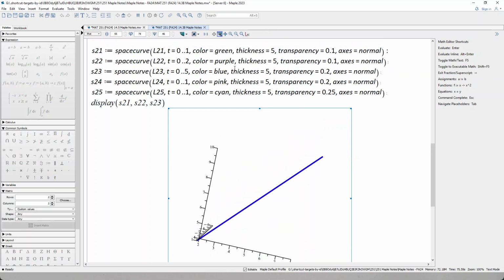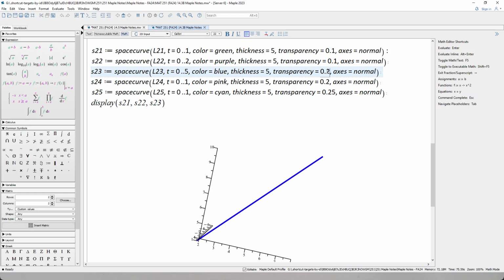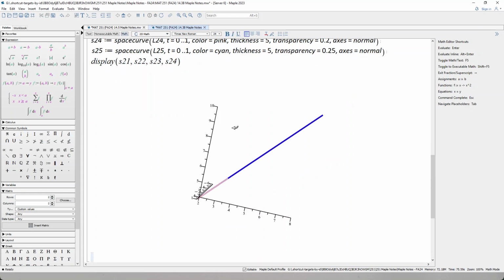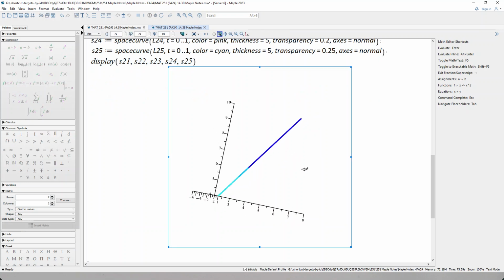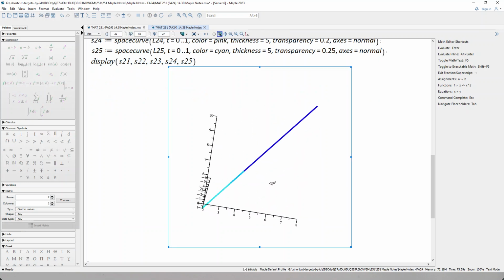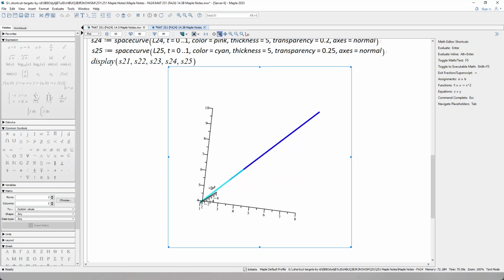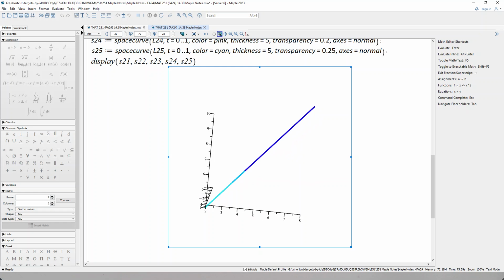So right now the blue one's dominating. I don't have the transparency high enough on it that you can see it. But suffice to say, if there's anything sticking out of here, they would start showing up. So there's the pink one, which was the third one we did. And then let me add in the fourth one. There we go. So they're all there. They're just kind of nested in this same line that's going from negative 1 to 4.